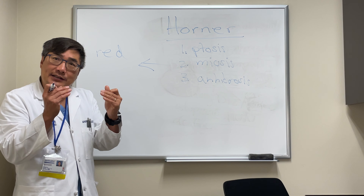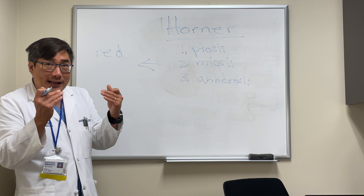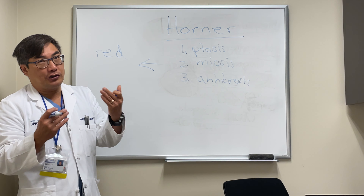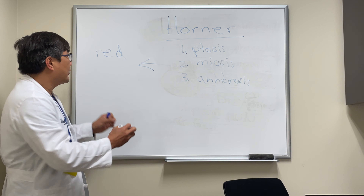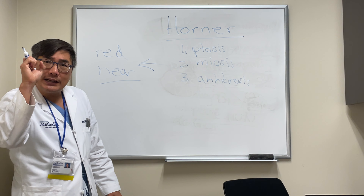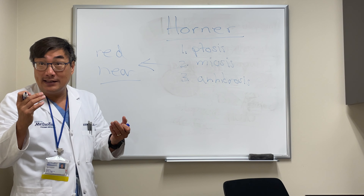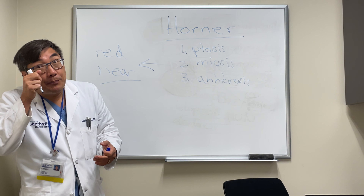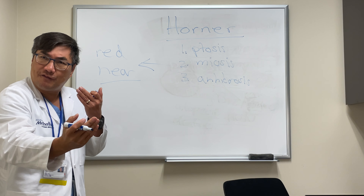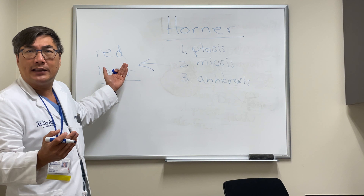That same sympathetic-parasympathetic balance affects accommodation, since there's tone in the ciliary body. An imbalance might produce too much or too little accommodation, so the patient may complain about blurry vision at near. Additionally, the smaller meiotic pupil changes the amount of light entering that eye, altering the effective refraction — essentially acting as a pinhole in one eye. So near vision complaints can arise from the depth-of-field change from the meiotic pupil, the pinhole effect, or the imbalance in accommodation.